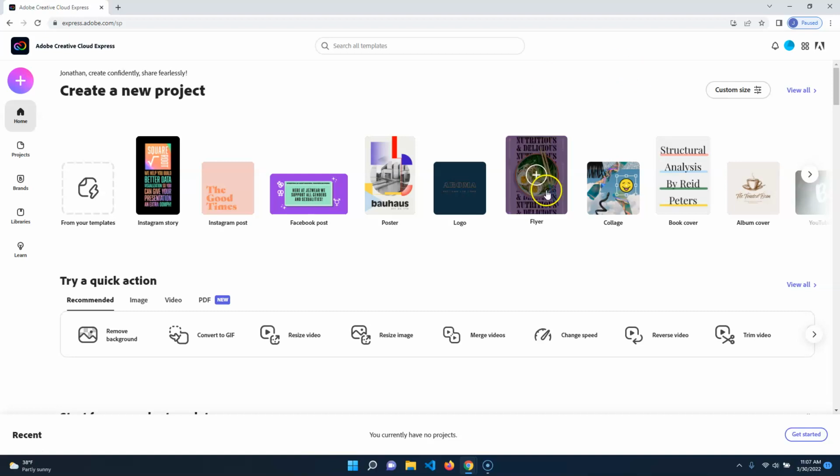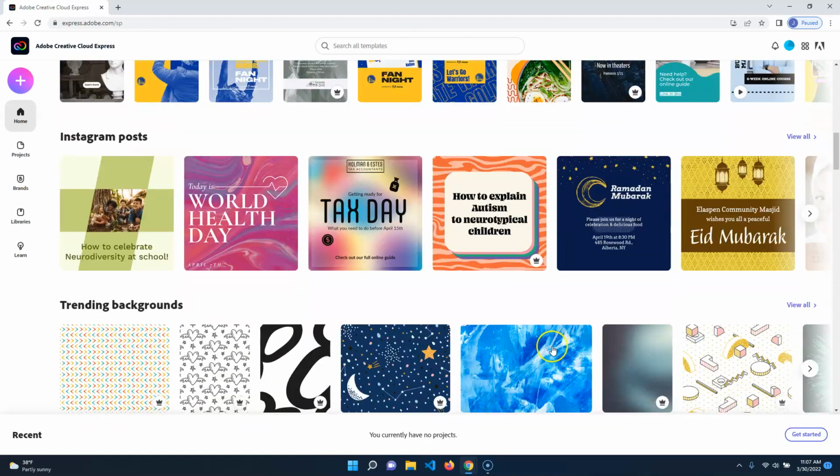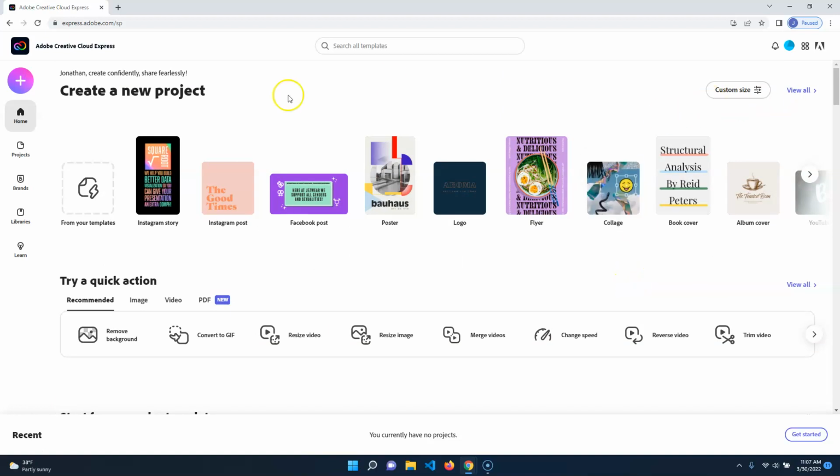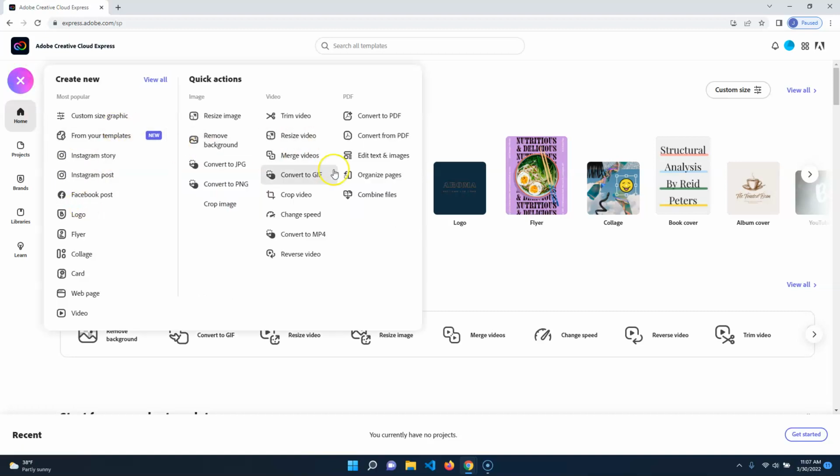All right, let's get into it. When you first go into it, you're going to see this thing here, and it has all these little pictures. I find this very confusing and not very useful. I understand they're trying to make it pretty. The easiest way, instead of clicking create a new project and clicking on these, is to click on the plus up here. This is all the stuff they're showing here, but as words. And these are all the options, okay?